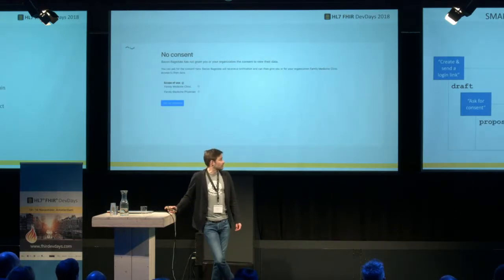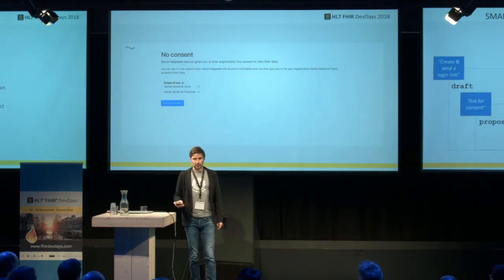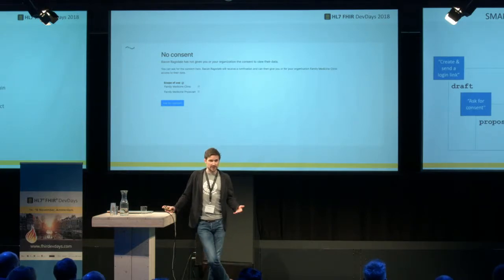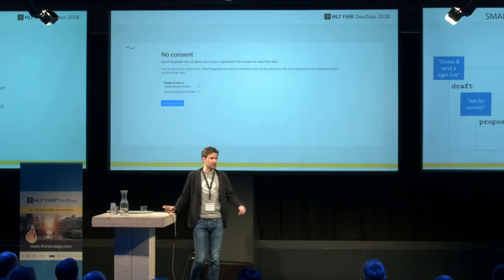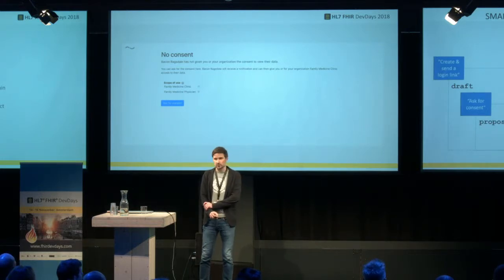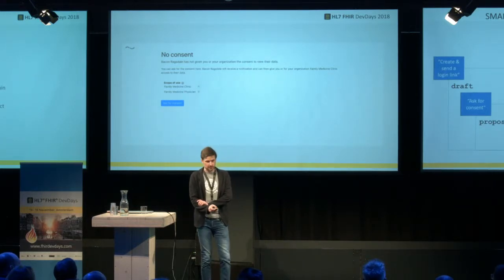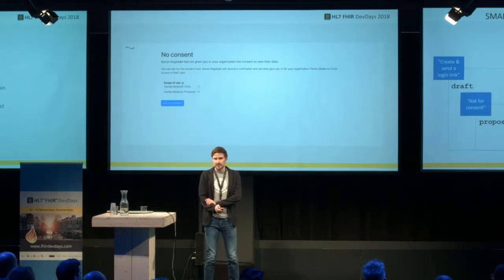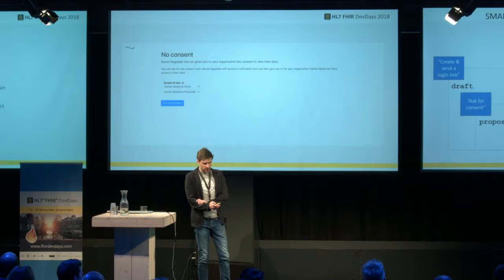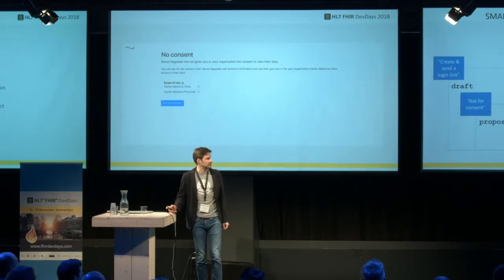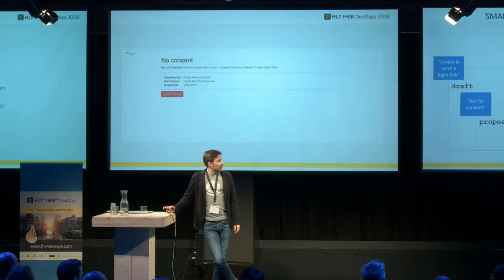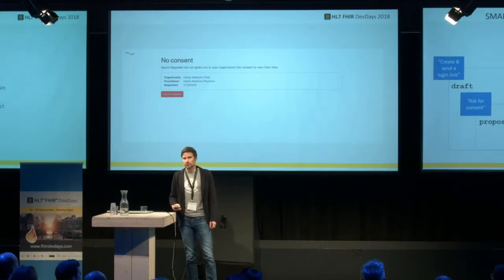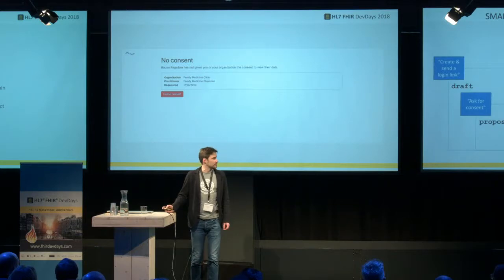And then the next part is, if we do know the patient, then we don't need to bother the practitioner with sending the link, because we already know the patient and we can do that for them. So then we can just offer a button, okay, press this button and we'll ask Bacon Ragsdale in this case for their consent. So the clinician presses the ask for consent button. And then what happens is that they need to wait for Bacon Ragsdale to actually approve that request.